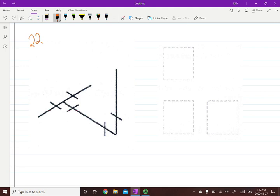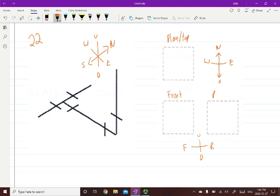Same steps as the previous video. We're always going to start with our compass or ISO compass. So I'm going to put that in: north, south, west, east, up, down. Then I'm going to put in my orthographic plan view compass, again only to use with the plan view. And if we want, we can put in our front and right side view compasses. So up, down, front, and right. We could label these as well: plan/top, front, and right.